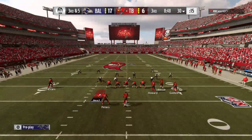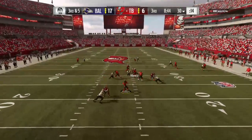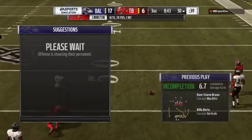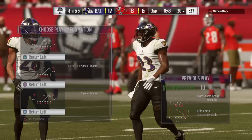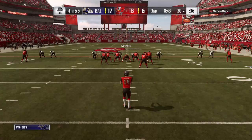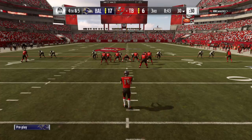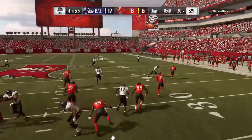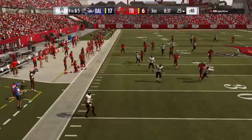This offense in desperate need of a conversion as they come up on third down. Jameis to throw it. And incomplete. The contact made the ball roam free and brings up fourth down. And we're into the second half now, and this is an offense that continues to struggle to sustain a drive. Looks like they're just totally out of sync, whether they're running the ball, passing the ball like we saw there. I don't know. The rhythm seems off. This first punt, 48 yards. This one looks equally as good.